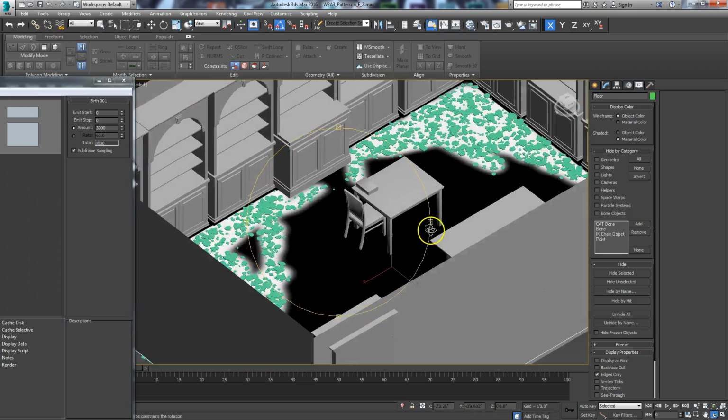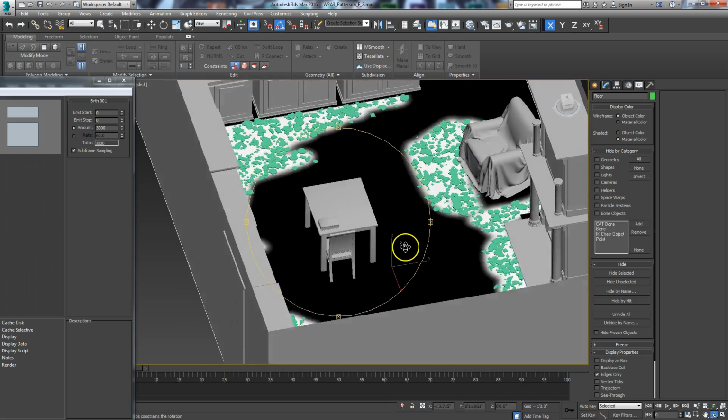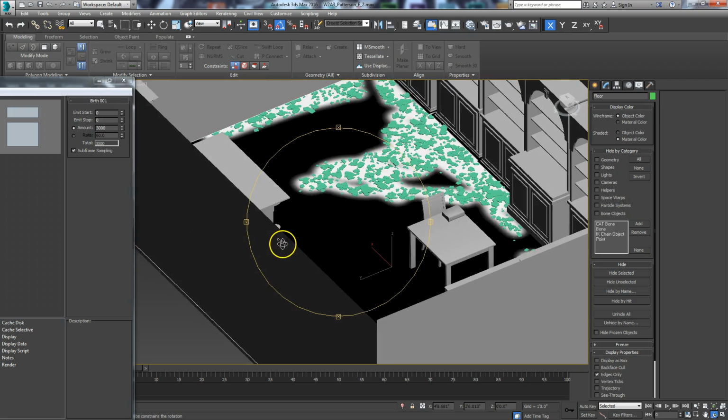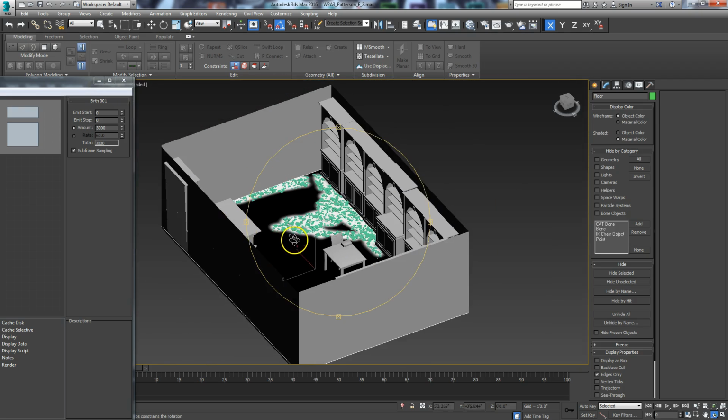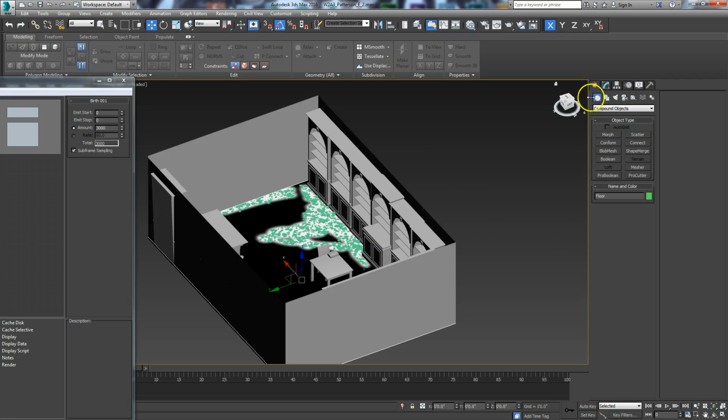Okay, so I'm being able to control that, and I can always go back into Photoshop and repaint this, and it'll update. Okay, save it back over, and it'll update, and so I can control where the particles are going in there. Okay, then the next thing I want to do is to turn those particles into objects, so that we don't have to use the particle system anymore.